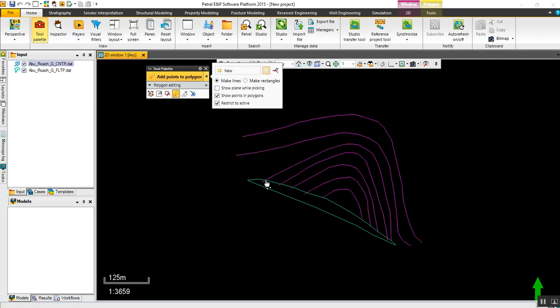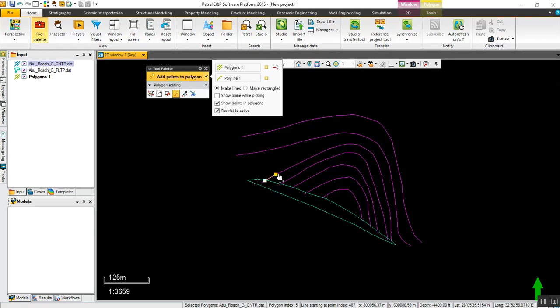Define the limit for the reservoir with this polygon, which is the last contour or deepest contour in the bay area of the reservoir, as well as the isolating fault. Then double click here, and this is polygon number 1.